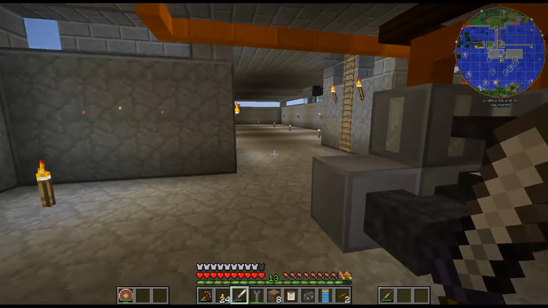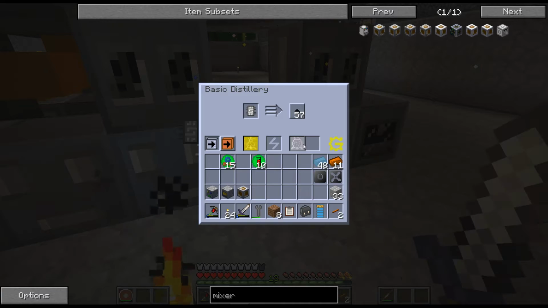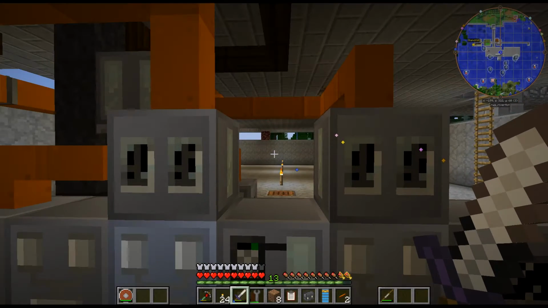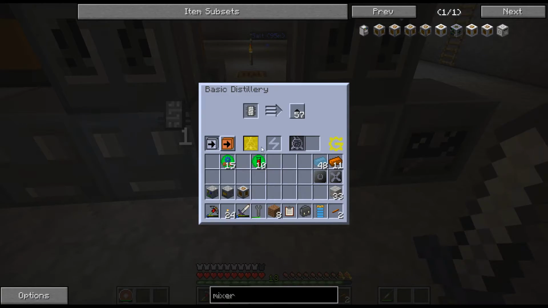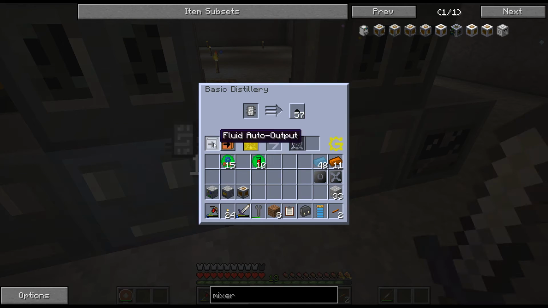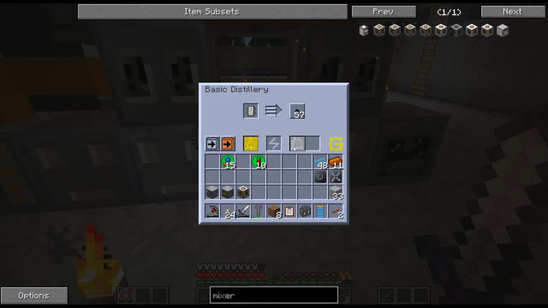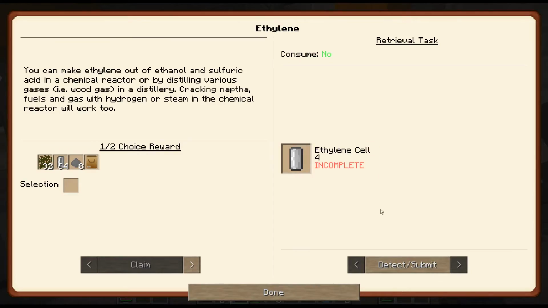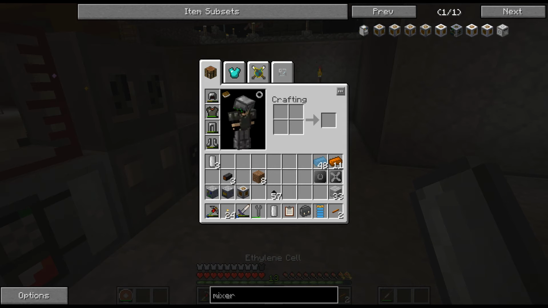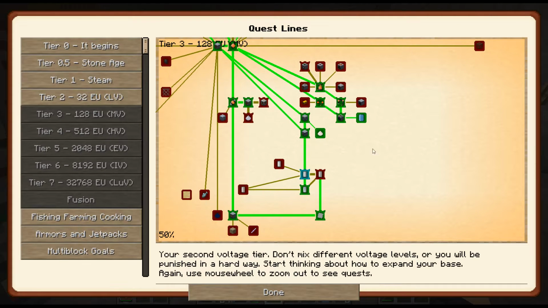Alright, so how am I going to do this is the question. Because the ethylene is in here, so this is what turns it into ethylene. I may just do that and put it in a container of some sort. I don't know. Let me finish this up. I'll just kind of let that run. We'll get some ethylene here, and then we will continue on with the quests. And I think that is all of them. Yep. So that is the next quest.